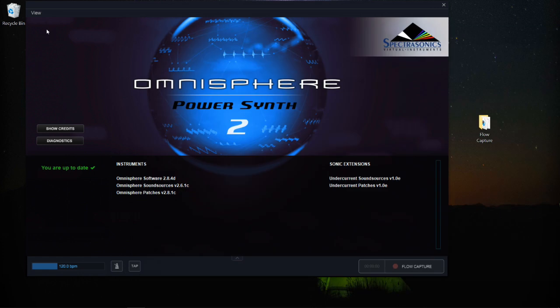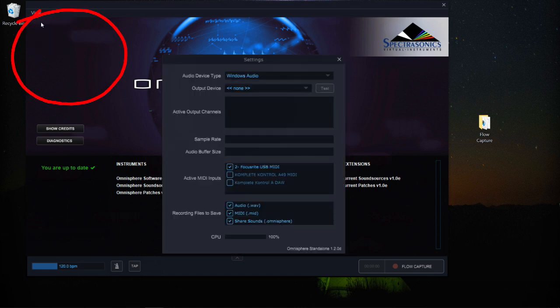The important thing I must also point out, before we go any further, up here in the view, go to settings. This is where you set up all your audio, your interface and that sort of thing. Again, I haven't done this because obviously it affects the vocals and we get this horrible doubling effect.